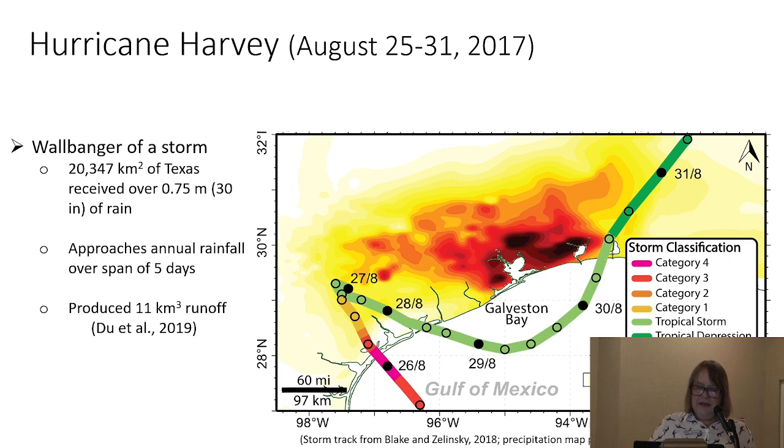The storm itself made landfall in late August, much farther to the south, but then it drifted and wrapped back around the Houston-Galveston region. And so this storm track itself here is just a depression as it wraps around us. But it is that tropical depression that carried all of that rain. We don't often measure rain in meters, but 3/4 of a meter of rain fell in our area. The epicenter of that bullseye is actually to the east of Houston. That was approximately our average annual rainfall that fell over those 5 days. And another way we can think of it is as 11 cubic kilometers of water. That probably had an effect on our area.